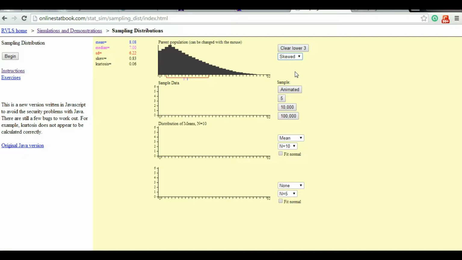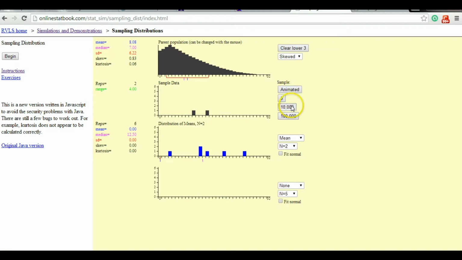So let's say this is a dummy class, okay? You know, we gave a test and everybody scored in the lower end and a few people did well. Okay. So let's say now I'm going to just start out doing samples of 2 people and plotting the mean. So here's what's happening. 2 people, plot the mean. 2 people, plot the mean. I'm going to do this a few times. Okay, so you get the idea.